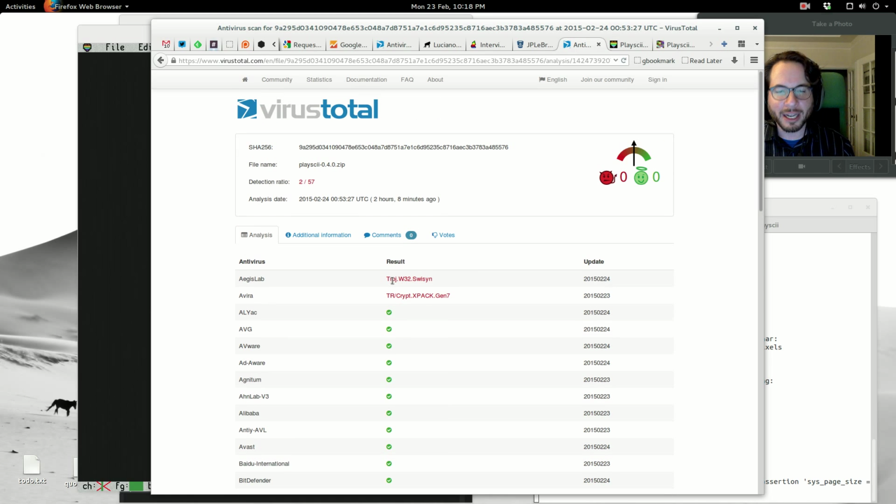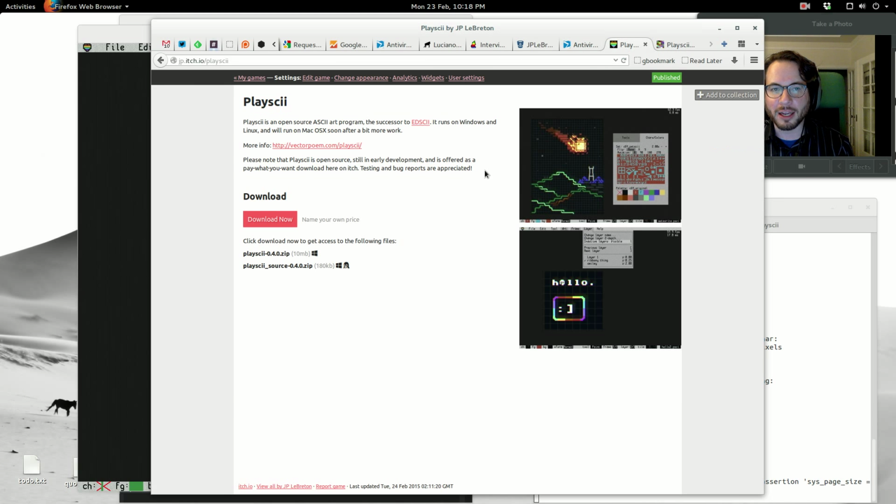I'm guessing, actually, that these things just look at any executable that was created by Py2exe, and maybe has certain modules enabled or something. I'm guessing that this is an overly generous virus signature. I don't even know how antivirus software works. Anyway, that sucks. People were getting that on the Bitbucket downloads. But people were saying, oh yeah, itch.io usually solves that problem for you, or they're just a registered, known, good, not malware vector with Google, or, yeah. So yeah, I set up a little itch.io thing, and now you can download Playscii. It's like a pay what you want thing.